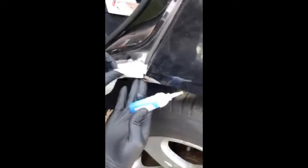Yeah. Oh, you know what? I'll make the turn, since this part's damaged too.